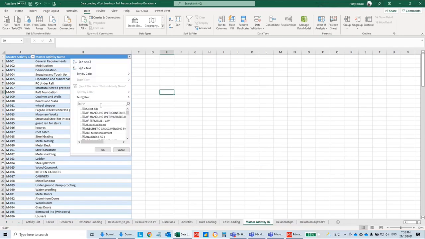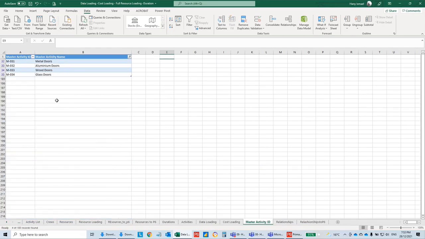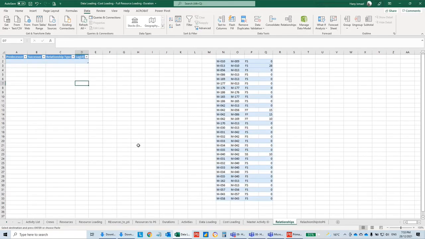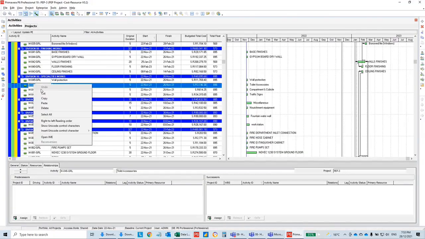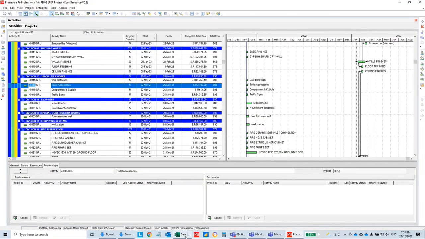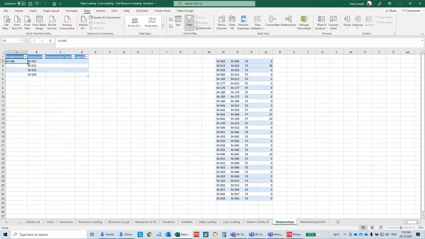I'll search for the name of door. Shall I link to metal door only, aluminum door only, wooden door only? If I'm sure which is the metal, which is the toilets or what area door type, then I can link it. But for demonstration only, I'll put that all the doors should be finished before doing the accessories.